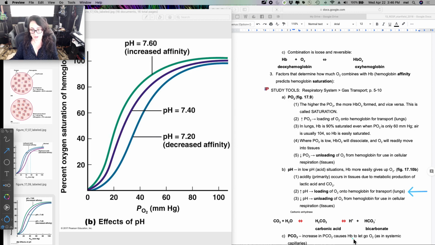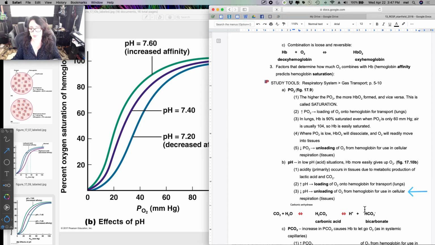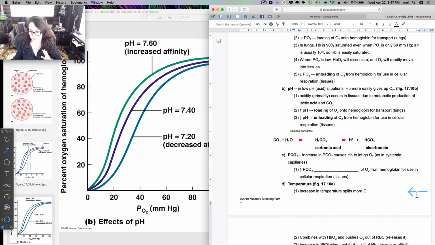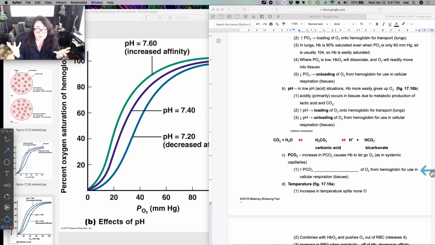Okay, so we've got these two now. We have a prediction about PO2 and we have a prediction about pH. Okay, and then PCO2. So with PCO2, really just figure out which capillary bed has a higher PCO2, and the capillary bed with a higher PCO2 is going to give you the prediction of the next part. So which capillary bed, pulmonary versus systemic, is going to have a higher PCO2? Okay, systemic capillary beds, right?